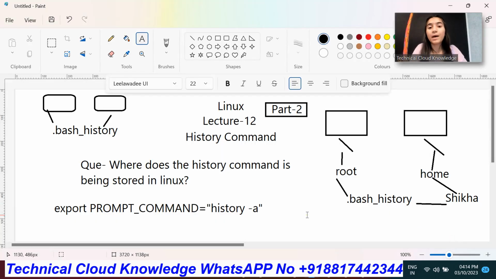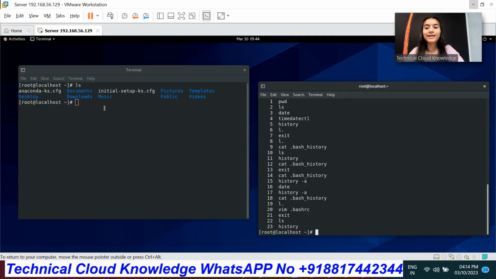If you remember, in my previous lecture I executed the basic commands of history in a temporary way. The first one is how to display date and time. So let's do it in a permanent way too. Open the VMware workstation. Here, let's do it in the temporary way first, then we will do the permanent way. So you need to write the syntax.